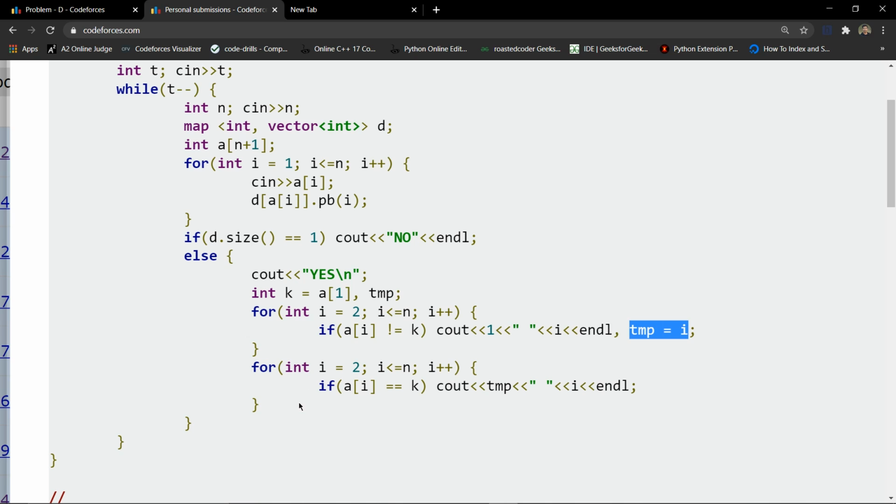So again I will iterate over the array from 2 to n and check if a of i is equal to k, then we will print temp and i, and that's all. This is it for this problem, and for any doubt you can comment down below, and thanks for watching.